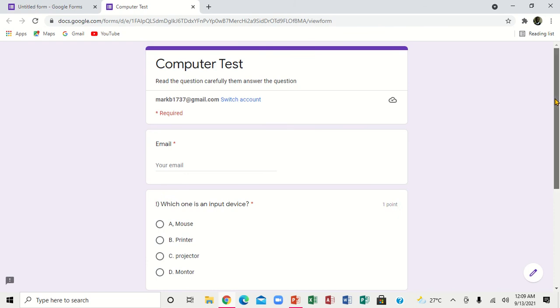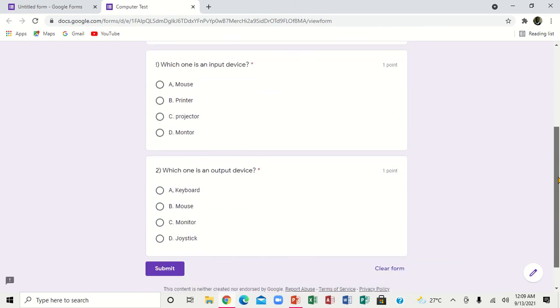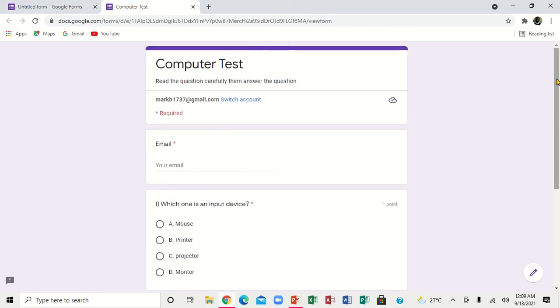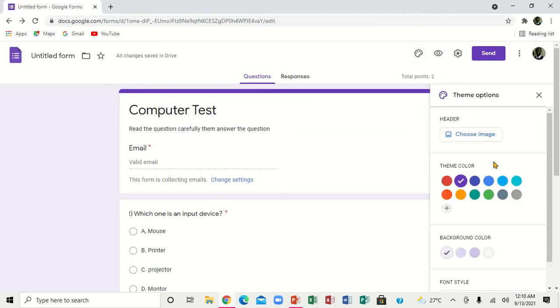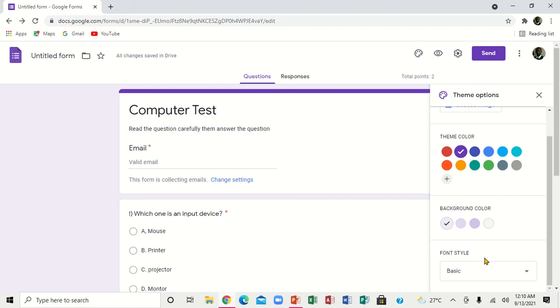You notice number 1 question, take time and go up. You notice number 2 question. All that, you can close it. I'm going to put a theme on it. So I'm going to come right here and click. If you notice all the text looks like this, I can actually change the text style. I can come down some more here. You notice font style. I can click right here, I can click here, so decorative. You notice how the text looks right here.